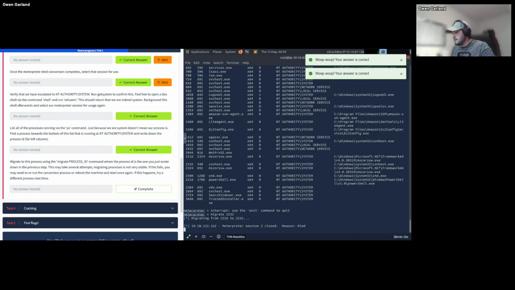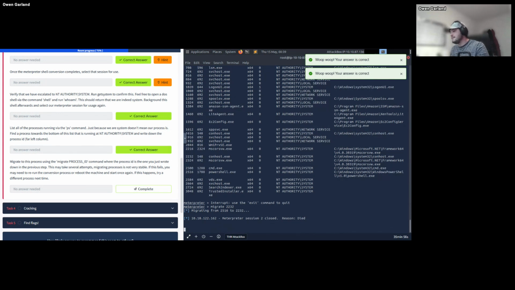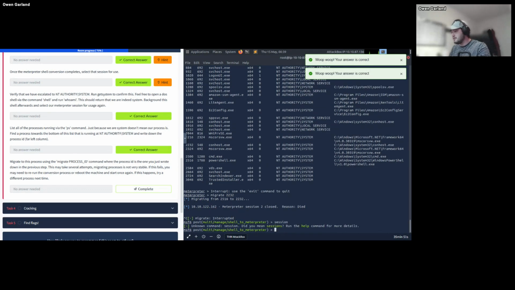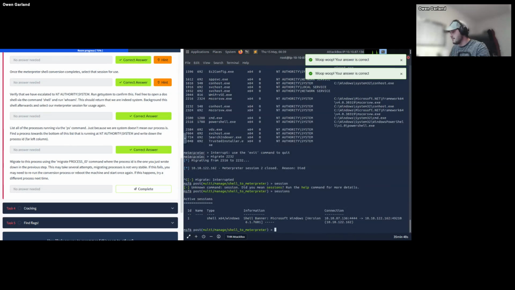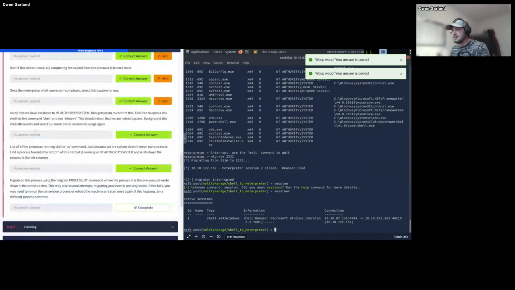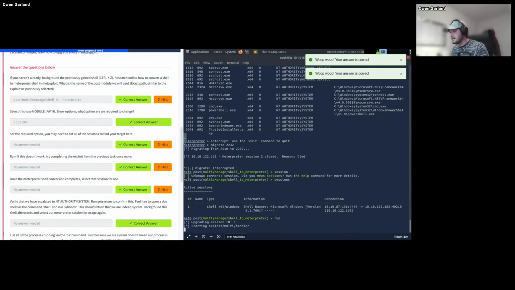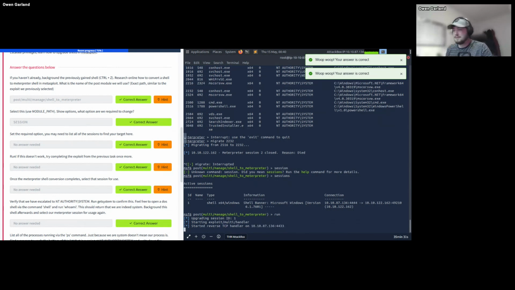Session closed. Oh no, it crashed. So I think I might need to reload it here. Sometimes it's a bit iffy with these exploits. That's the thing. Okay, so I think our session died. So hopefully you guys didn't have this issue. I didn't have this issue when I ran it one other time, but we'll try. I've got to go back up here and run again because I need an interpreter set up here.